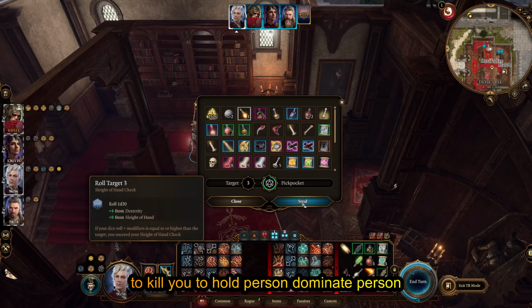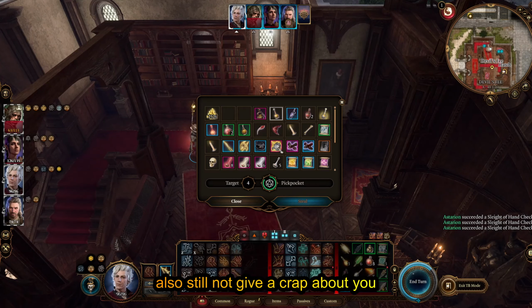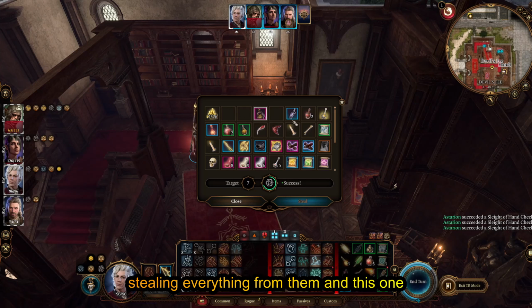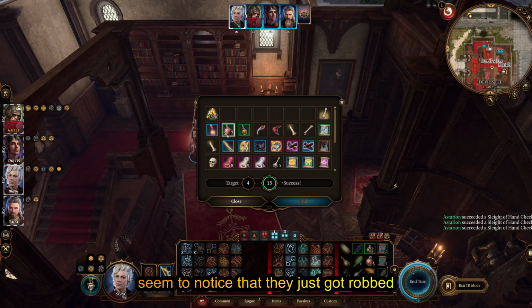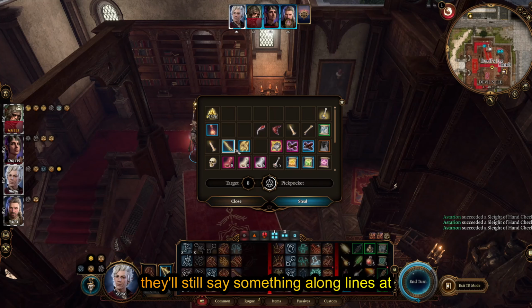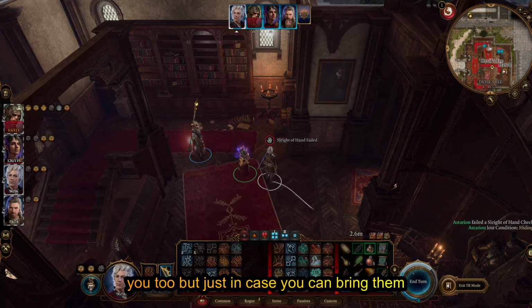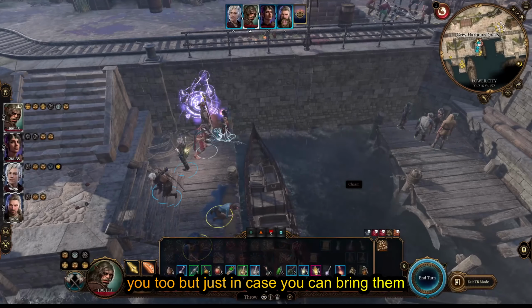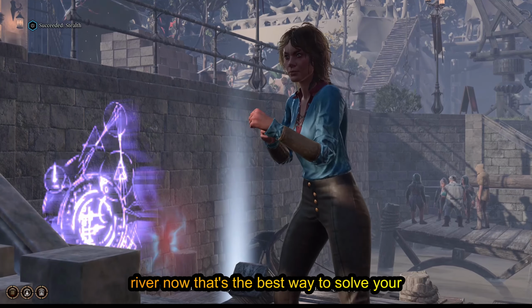Like hold person, dominate person works just as well. They follow you around and also still don't give a crap about you stealing everything from them. And this one works a little bit better as they don't seem to notice that they just got robbed. They don't seem to care. Where with hold person, they might kind of catch on to you. They'll say something along the lines of, oh, don't you do that. Works just as well. They might be a little aggressive towards you too, but just in case, you can bring them anywhere you want and throw them in the river. Now, that's the best way to solve your problems, right?